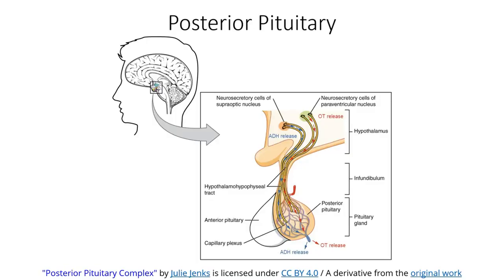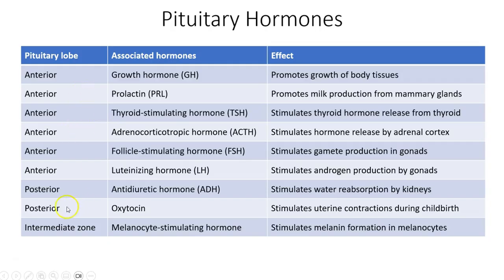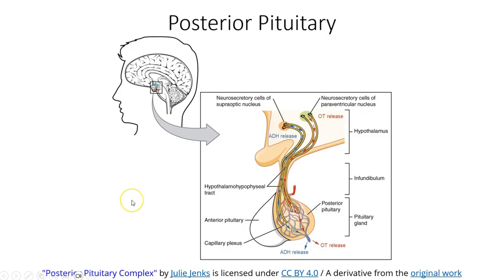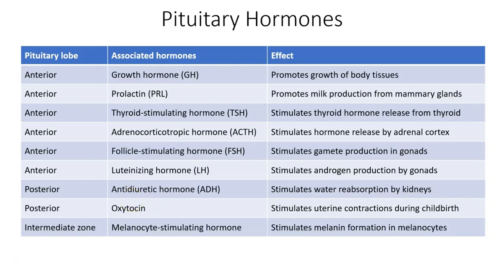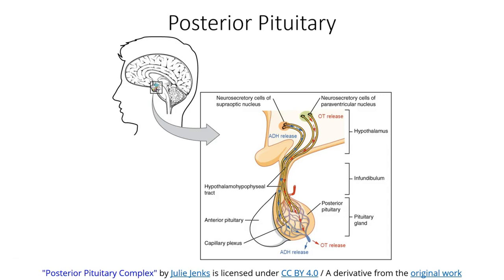So that posterior pituitary is obviously going to be the more posterior part of this gland. That's where it's got its name from. Again, this is kind of an extension of some of the neurons up in the brain from the hypothalamus. We won't get into too much detail about that, but it is actually not going to produce hormones specifically, but actually store them. So more accurately, these hormones right here, ADH and oxytocin, are not being produced specifically by the posterior pituitary gland. They're being produced by the hypothalamus and then sent to the posterior pituitary gland to be stored for when they actually need to be used.